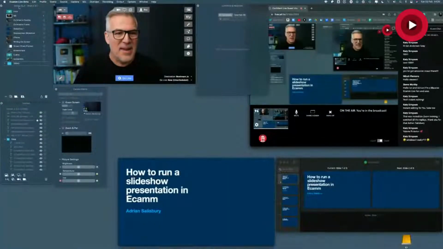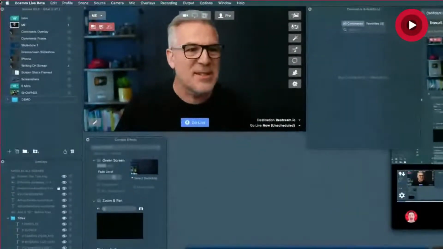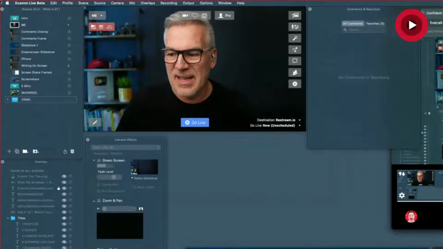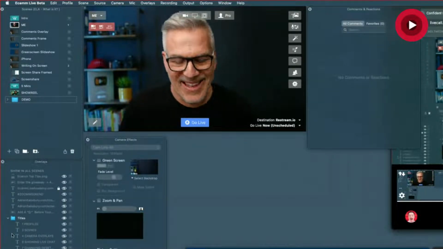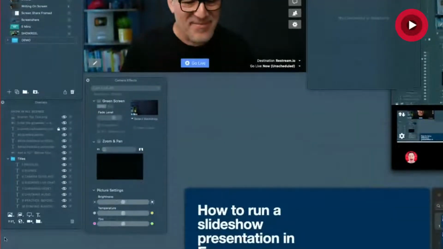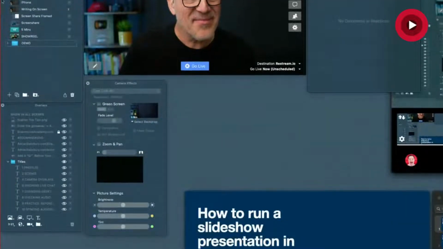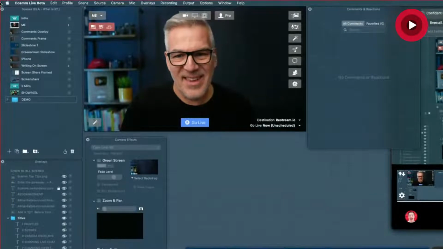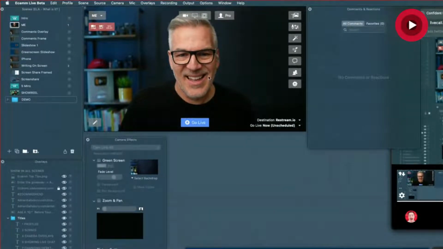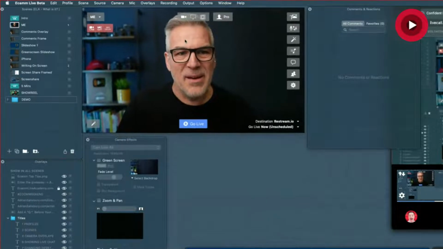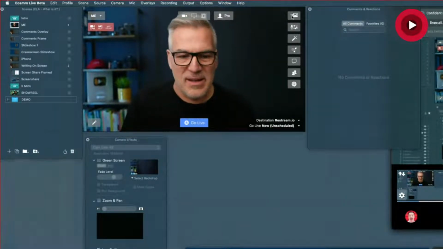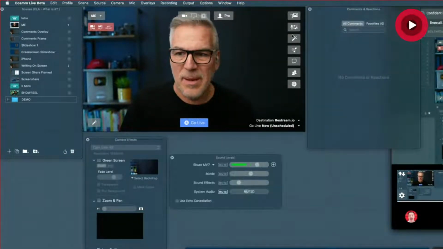If I go into my demo mode over here and share my screen, let's just come over here a bit. So this is cool. Just for podcast listeners, what Adrian's doing is he's pressed a button called Live Demo Mode, and he's able then to show us exactly what is on Ecamm. So we're seeing lots of windows on the screen, which is like my main window, and from the side here, I can make all these other different ones appear and disappear.